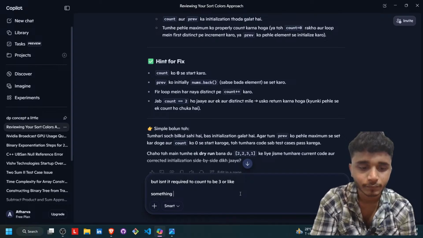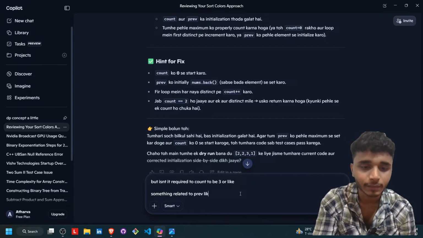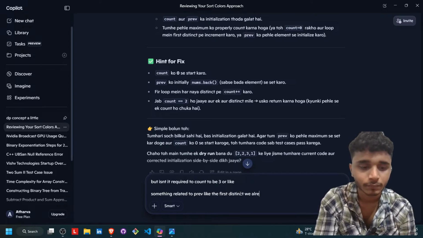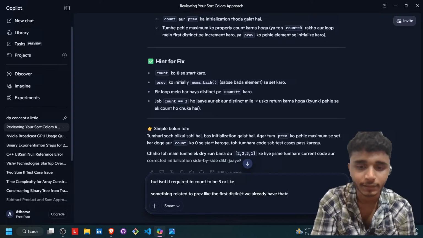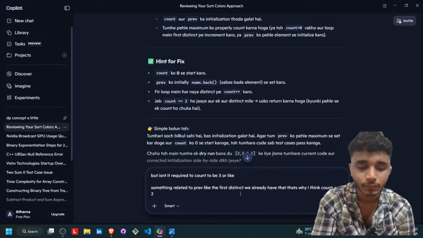Something related to previous, like the first distinct, we already have that. That's why I think count to 2.